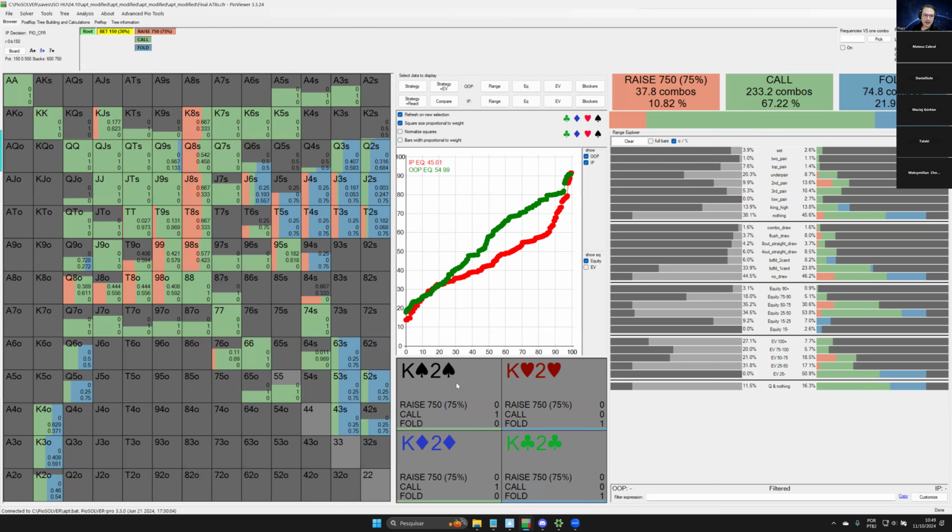Yeah, my guess would be that it's the same logic as raising for the out of position player. I would guess the heart and the club will raise more here because they are the ones that will get into very weird positions here with the gut shot sometimes and stuff like that. No, actually anyone without the spade. So the spade one is the one that calls the most, which I would expect, right? The spade doesn't have, like, if you think about it, if you have King Jack with the king and jack of spades, it's the same as when you see a bet heads up, right?